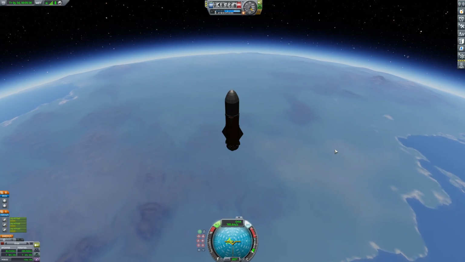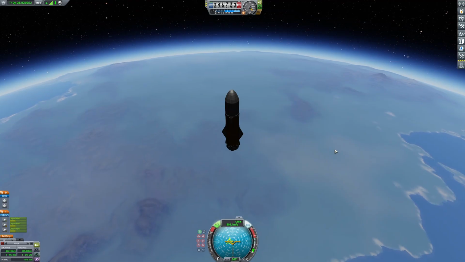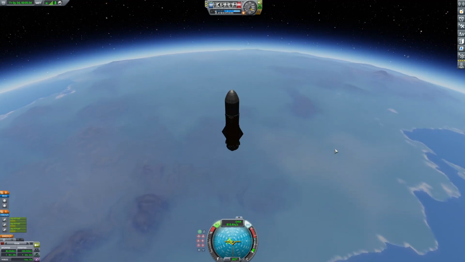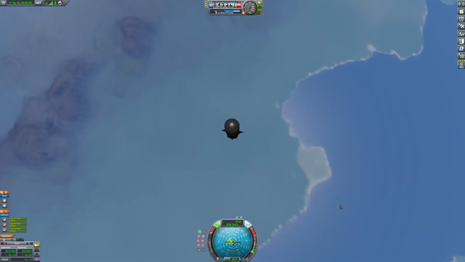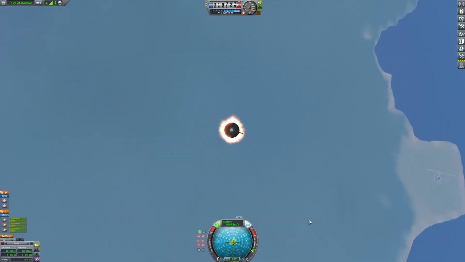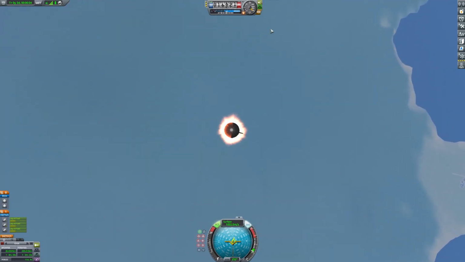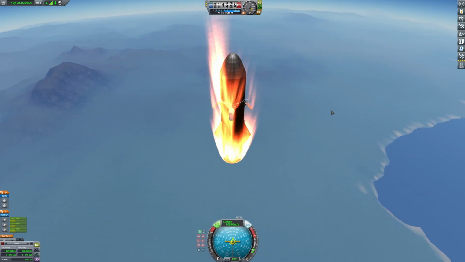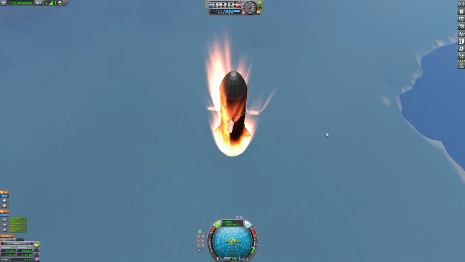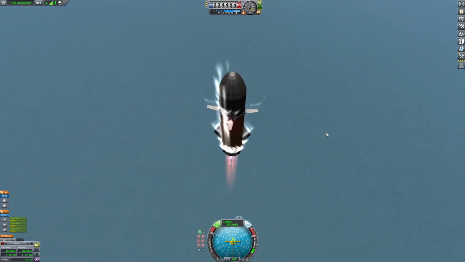Okay, we are now entering sub 50 kilometers descending. We're going really fast though. Okay, air brakes on. Air brakes are on. Just like that.